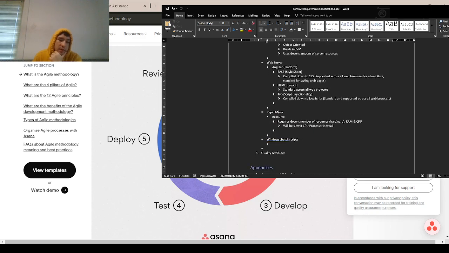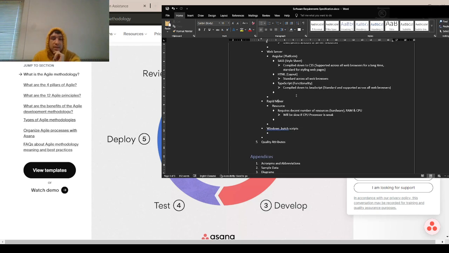And again, those are standards across all web browsers. The bigger problem about this project is that for the anti-cheat to work, which is not actually a proper anti-cheat, but again, it's for learning purposes, RapidMiner needs to be used.